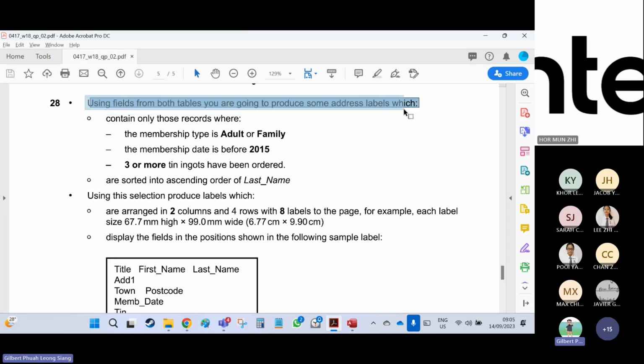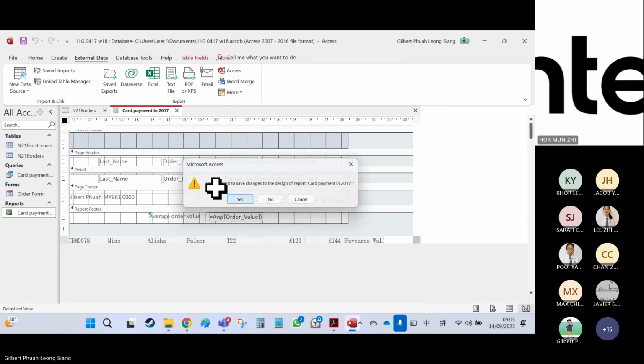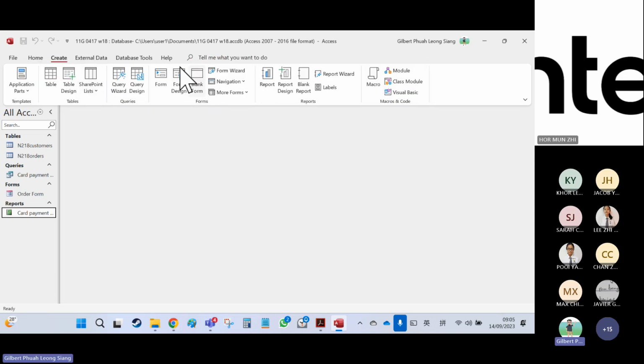It's called labels. We are now going to produce a same address label. Before you do a label, you still have to create a query.